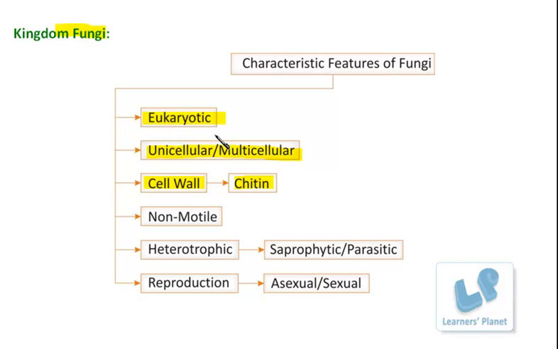Further, you can see that they have so many similarities with plants. They are eukaryotic, and plants are also eukaryotic. They are multicellular, and plants are also multicellular. They have a cell wall, although the chemical composition is different in the two types. Now the further point of similarity is motility. These organisms are non-motile, and the same is true for the group Plantae. The organisms coming under the group Plantae are again non-motile. Further, in the case of fungi, the mode of nutrition is heterotrophic.